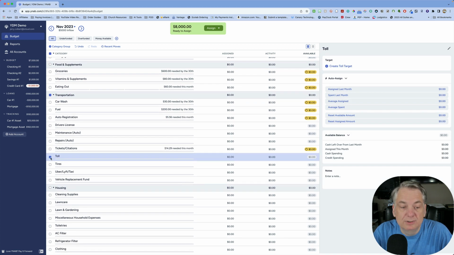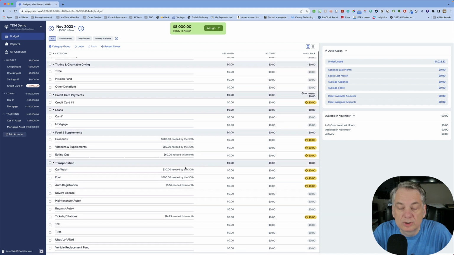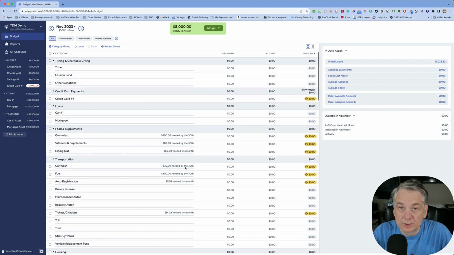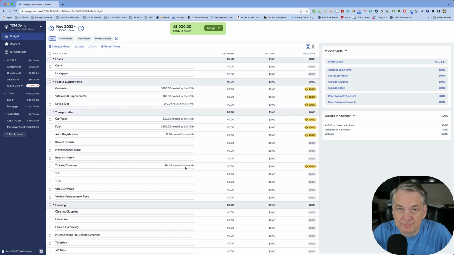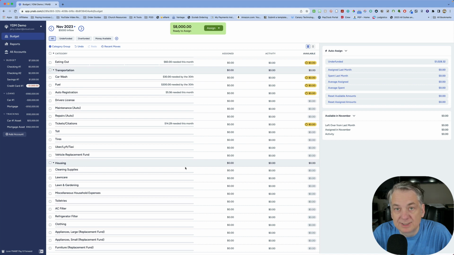Now, like I say, you do need to set targets in order to make all this work, because you got to know how much you're going to want to spend in each of your categories. It's very, very important to set these up so you have an idea where your dollars need to be spending. So I would probably sit down with a piece of paper and jot down everything that you have. Maybe you got another budgeting app that you've been using and you kind of have an idea of how much you spend on groceries, kind of have an idea how much you spend on fuel. Just write all that stuff down and get those targets set, and then set those targets inside of YNAB so you have a clear picture of how much money you're going to spend on your categories.